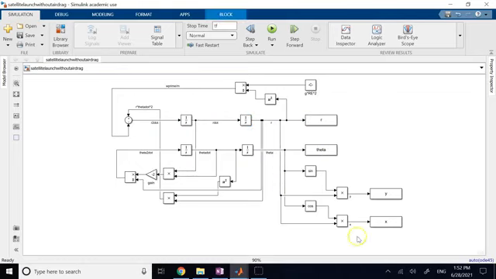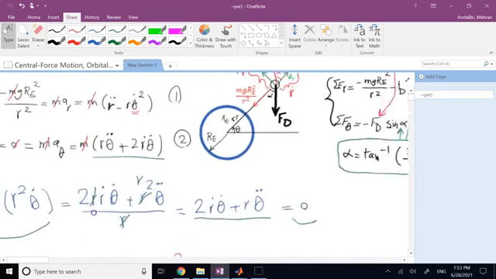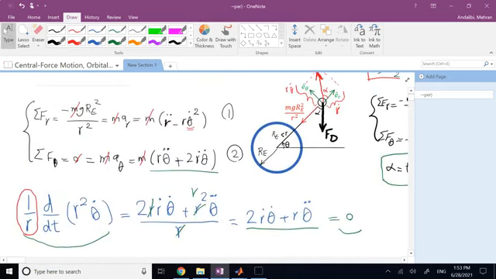And this is that mg term, which is modified. For theta double dot, there is no term, it's simply 0. And not theta double dot, it's not 0, it's just equal to the rest of the terms. So if I want to solve this using Simulink, what I need is I look at these equations 1 and 2 and I solve them for R double dot and what? Theta double dot. So if I want to use Simulink, this is what I do.